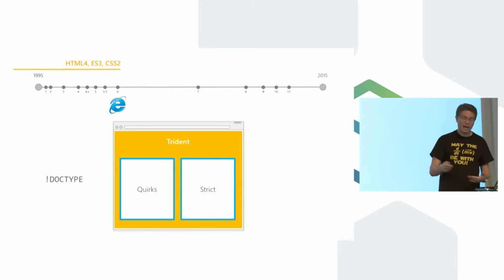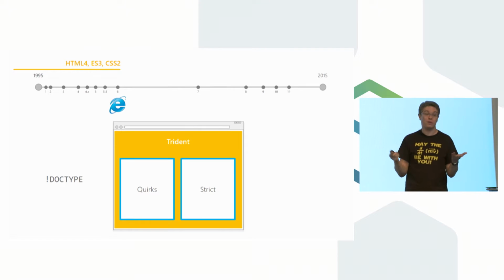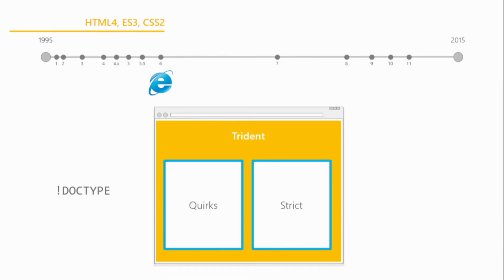But IE6 was probably the best browser, you know? I know it could be difficult to understand, but it was the best browser. And we decided to implement two versions of the engine, the strict mode and the quirks mode. Because CSS2 was coming, we decided to update the engine to be standard. And we needed to switch in the code branch between the old version and the new version. And so there were two available code paths in our engine. To switch between both, we were using the doctype tag in the HTML.